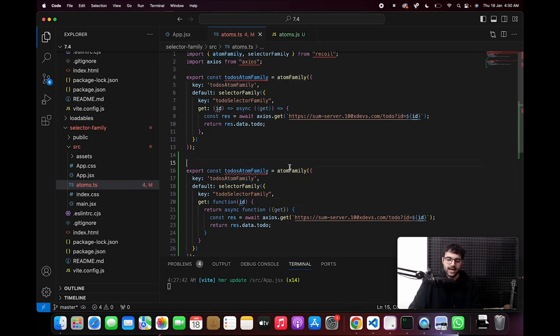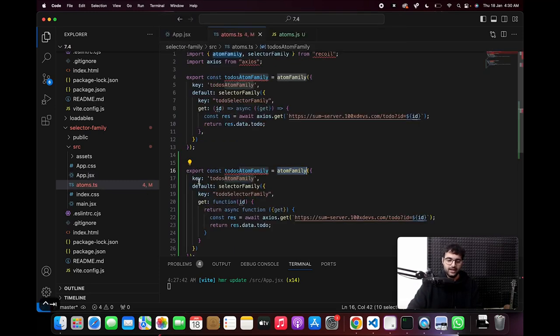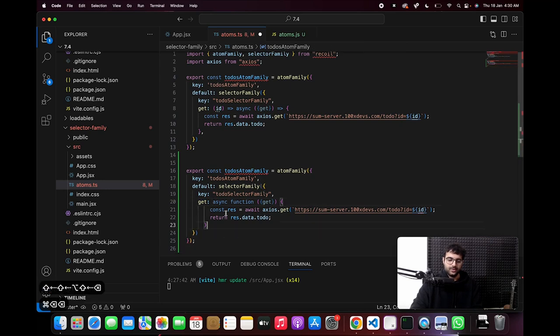Whoever is calling this atom family, as we discussed in the last slide, will pass in an input: this is my ID, I need the todo for this specific ID. When that ID reaches here, you need to send the asynchronous backend call for this specific ID. So rather than doing this, which is what we were doing until now, if this was a selector, this was the code: if this is a selector, then the get function is an async function, send the todo backend call and return it.